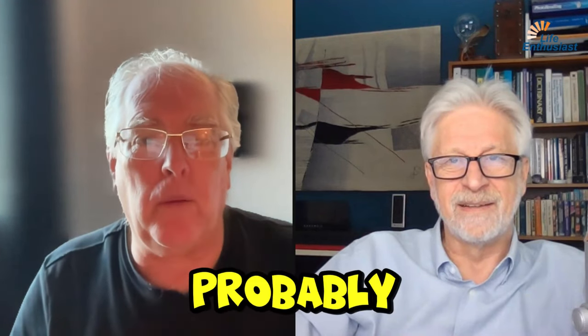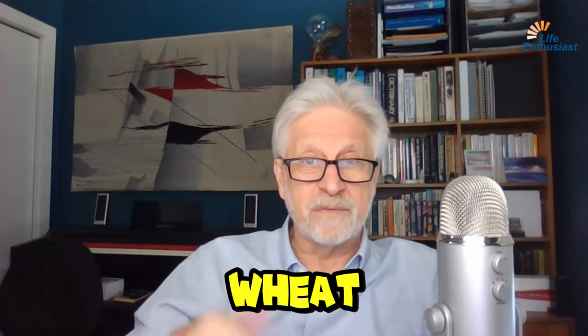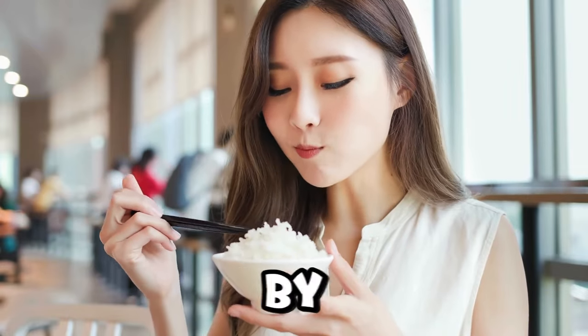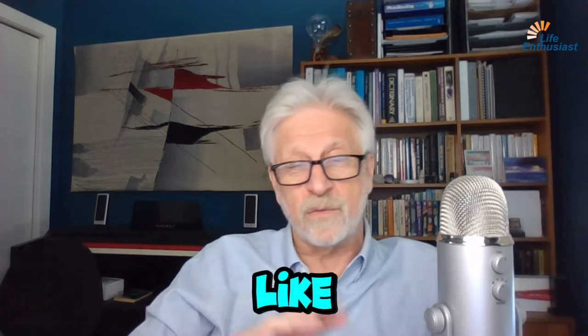We've been talking about low and medium glycemic index foods, so now of course the high GI foods are the ones we probably want to minimize. Martin, can you share those categories of foods we need to be careful about? From the worst, those would be pure glucose — anything that's pure starch — so most grains, especially white bread, white pasta, white potato, white rice, and followed very closely by their whole grain versions such as the orange potato known as yam. Those are right at the top of the scale.